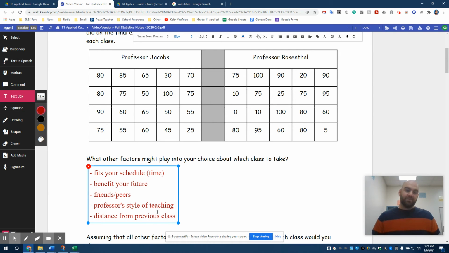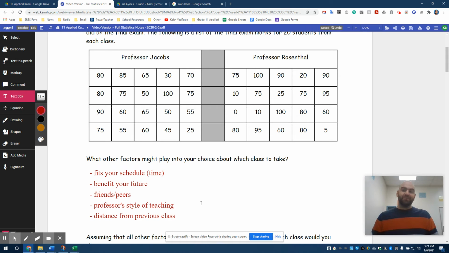Last thing that we're going to put on here is the distance from your previous class. Okay. In high school here, you have a challenge of trying to get from class to class on time. In university, the campus is massive, or at least if you go to U of M, it's massive, or some other large university. Other ones maybe aren't quite so bad, but you might have to travel quite a distance to get from class to class. And you only have a certain amount of time, and showing up late may not be an option. So make sure that your classes are close enough together that you can get to all of them. These are all things that would come into play when we're talking about which class we want to be in.